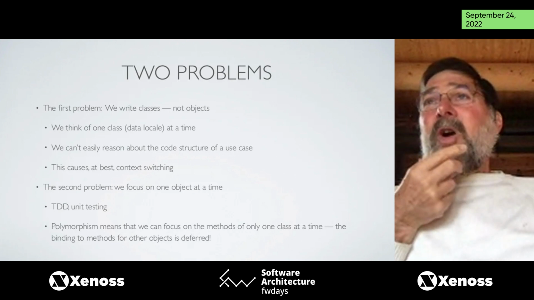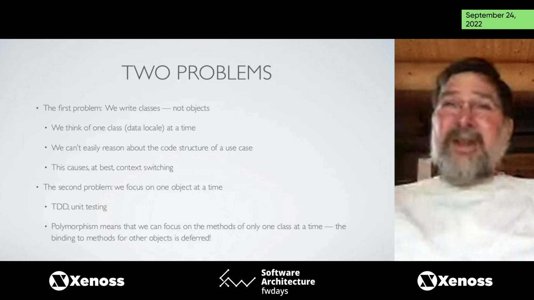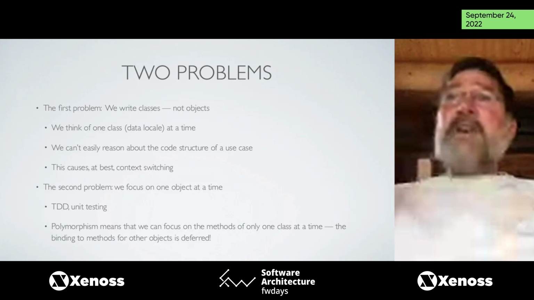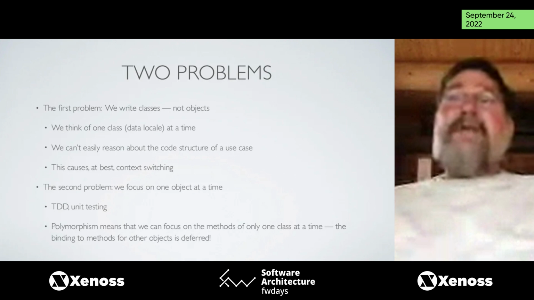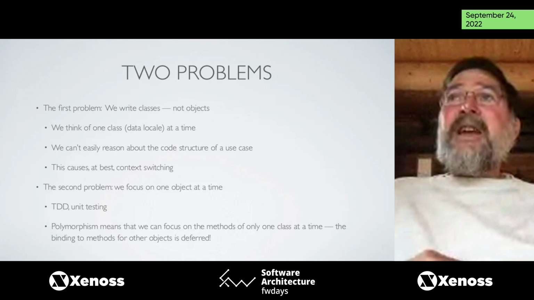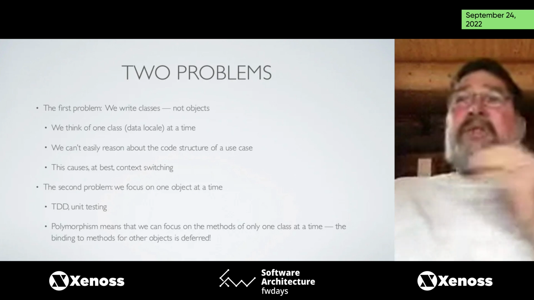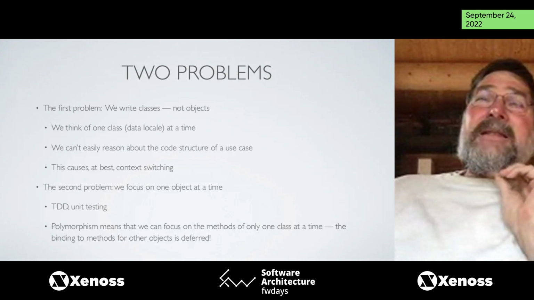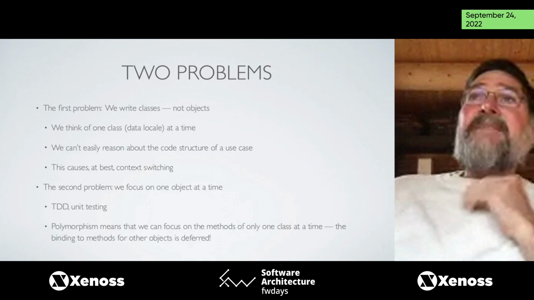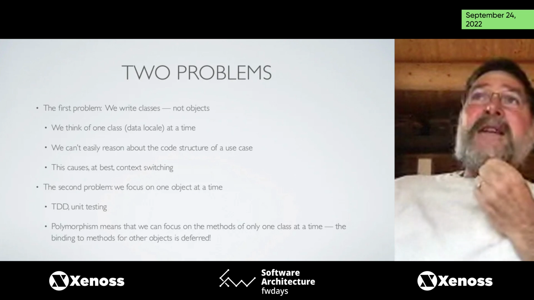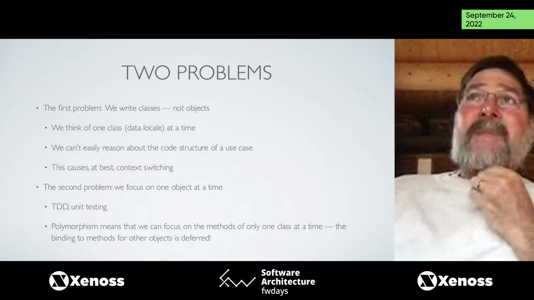So in order to implement a use case, because after all, that's what we're delivering, we need to keep switching context between our primary focus. So we'll be working on this class a little bit, doing a little TDD over here. Then we do a little bit of TDD over here, and we switch back and forth. Context switching is the death of efficiency in programming. So yes, it's important to give one team one thing to do.